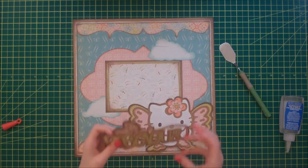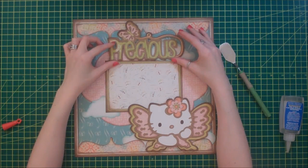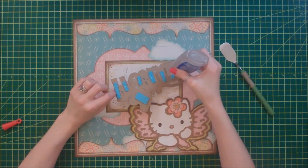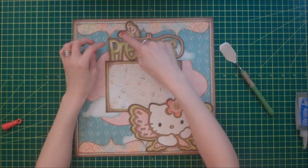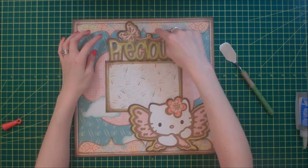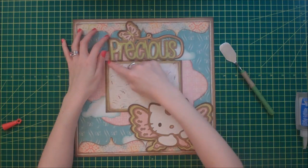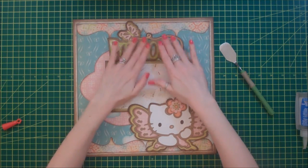So I have a title from the Once Upon a Princess cartridge that says Precious, and it has this little butterfly on it. This was cut at 3 inches. I did a little hands-on altering on this, because there were just 2 layers: the title and then the little layers for the butterfly. So I actually cut the title out twice, and I used this orange tail on the butterfly, and then I adhered the green Precious title on top of it because I wanted to have a little more color to it.